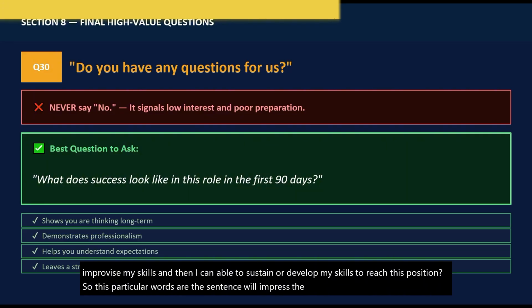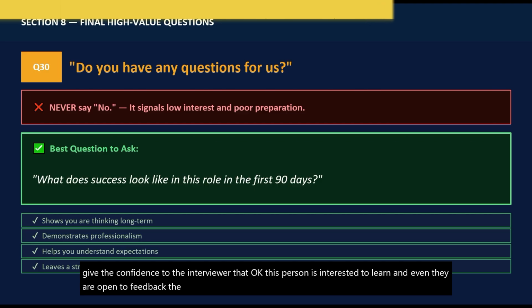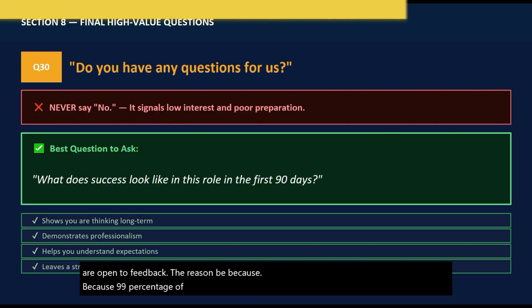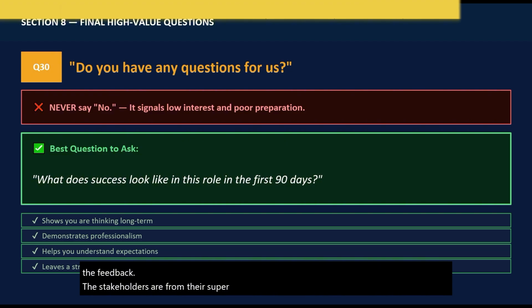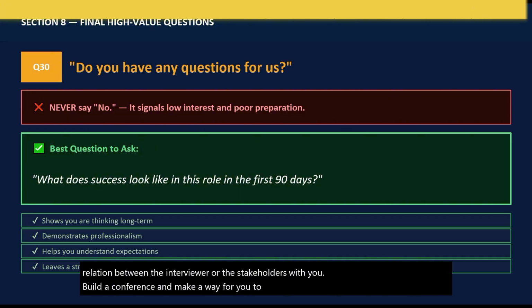It will also give the interviewer confidence that this person is interested to learn and open to feedback. The reason is that 99% of candidates get rejected because they are not ready to take feedback from stakeholders or their superiors. So this question will help you build a relationship with the interviewer, build confidence and make a way for you to get a job and job readiness.